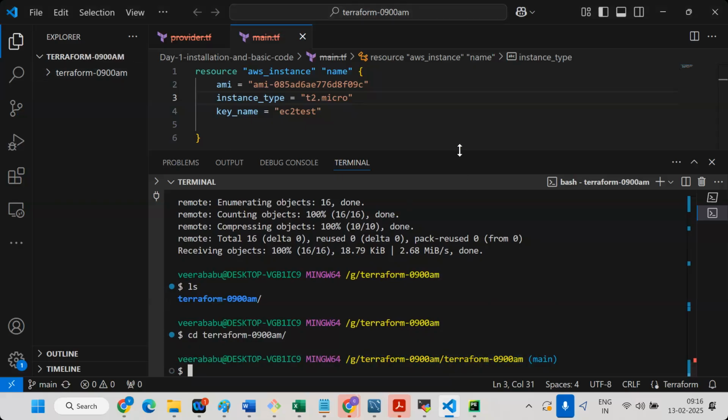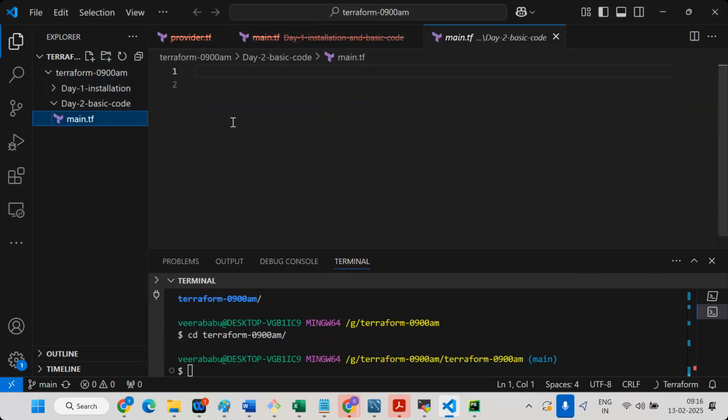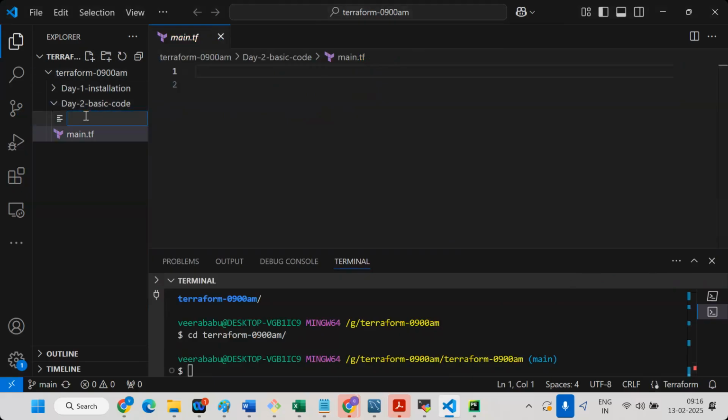So, okay, perfect. Now, if I click here, day 1, day 2 is there, right? So, day 2, we can start from the basic code. Yesterday, I think we already discussed the basic code. First, what we need to do is write a provider.tf where we can add the provider details.